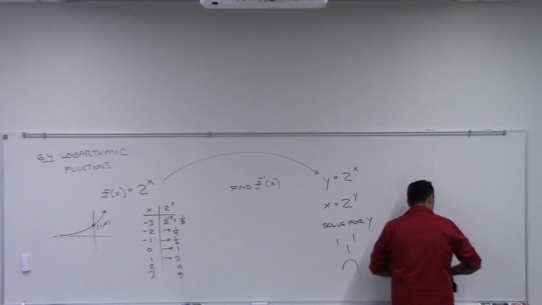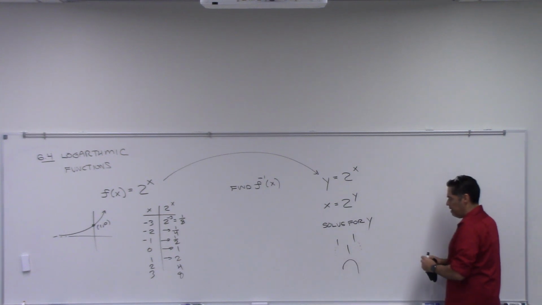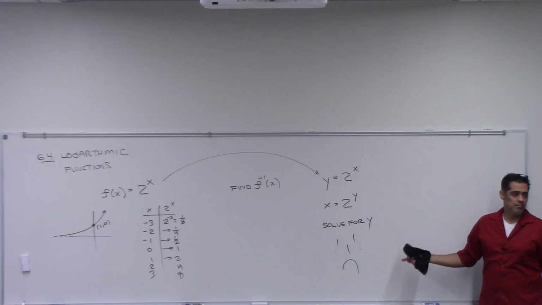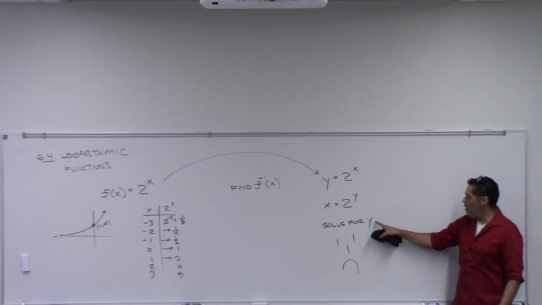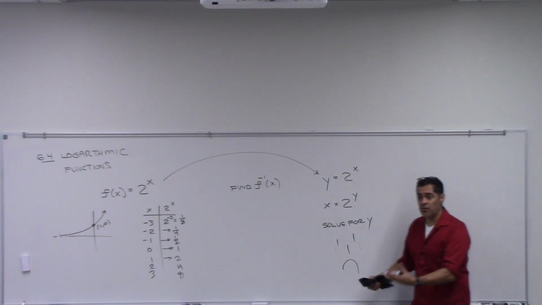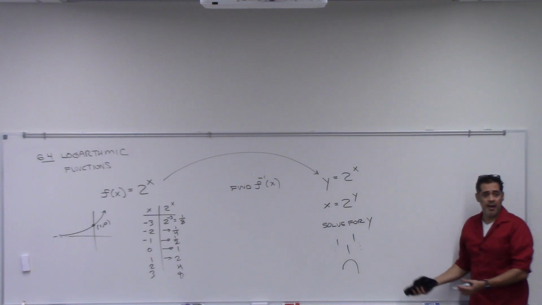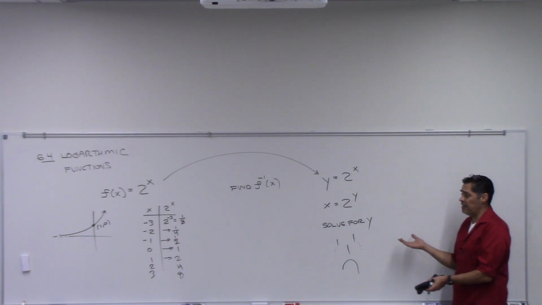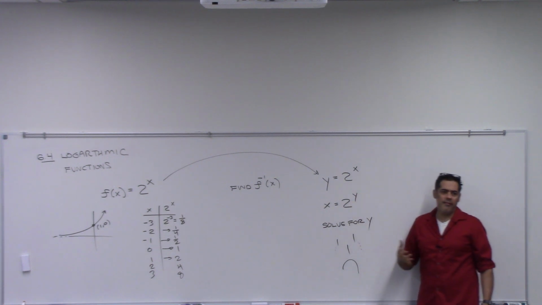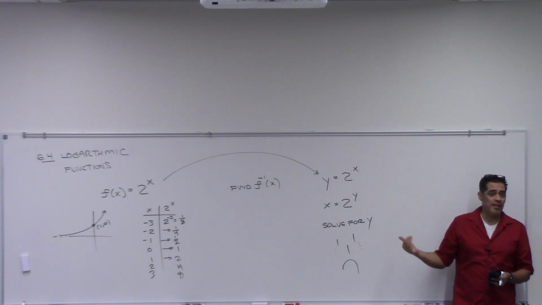We're going to have tears of blood here. We can't solve for y. How do you get y out of the exponent? There's no algebraic way to do it. So we're stuck, and this is what mathematicians were faced with. How do I get y out of here? And actually, we never really resolve how to get y out of the exponent.